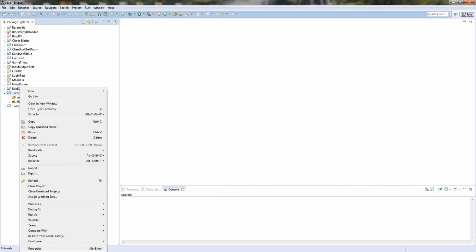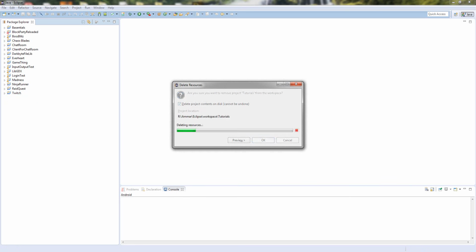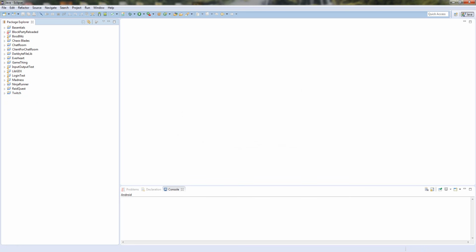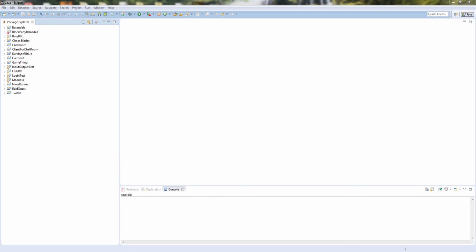Once you've got Eclipse open, the first thing you need to do is go past all these welcome screens and it should come out with a window that looks kind of like this, except you won't have most of these because these are my own projects. So what you need to do is right click on this package explorer wherever it might be for you, and go on to new. You right click it, new, and there should be a thing called Java project.